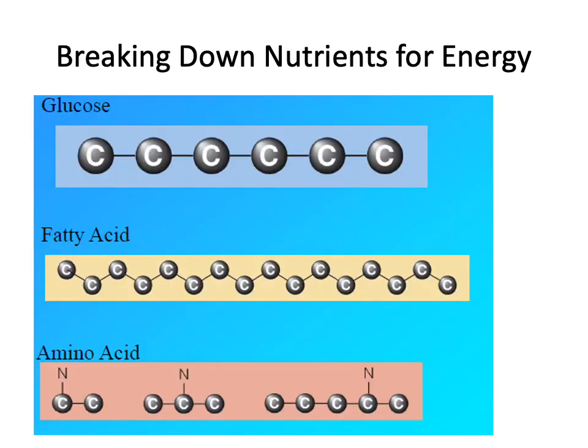Okay, so these are the backbones of the 3 major sources of energy: glucose, or many other sugars. It has a 6-carbon backbone. Fatty acids have a much longer chain and are much more reduced. And amino acids, which can have various length side chains, and they all contain this nitrogen in the form of an amino group, which has to be removed before it can be digested to produce energy.